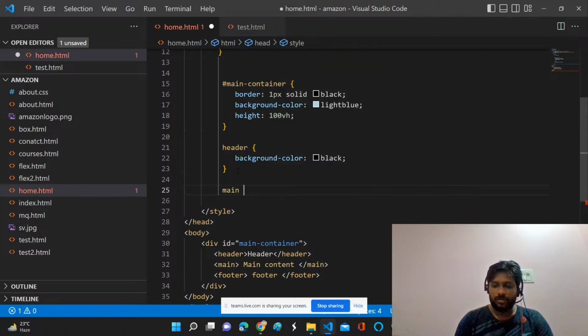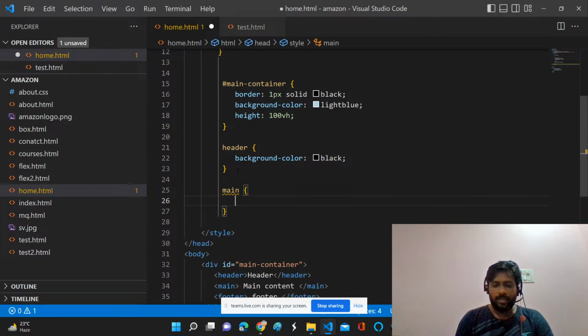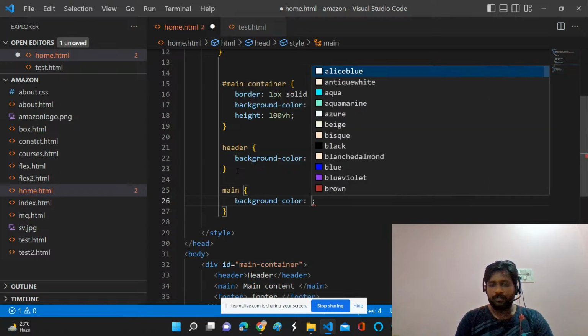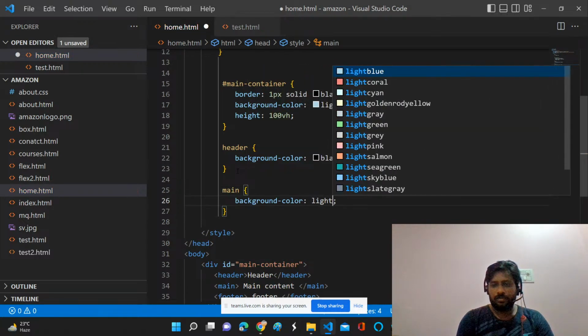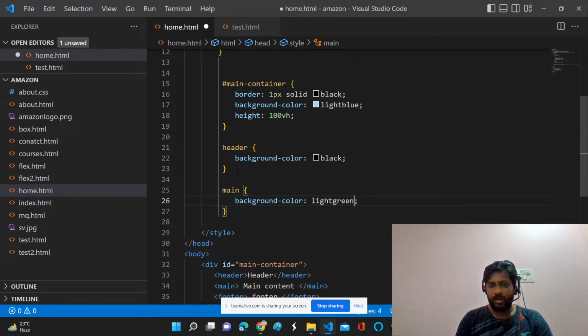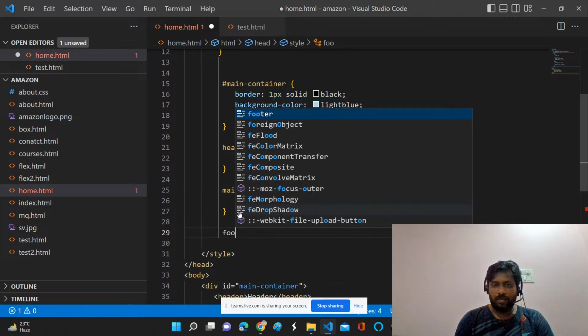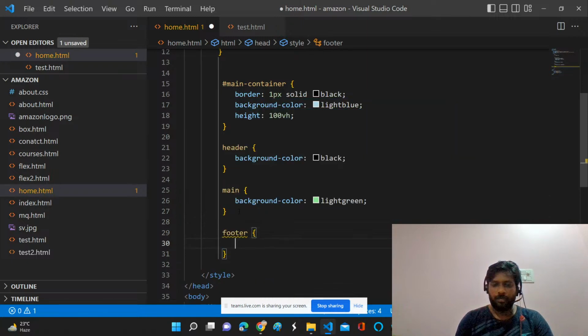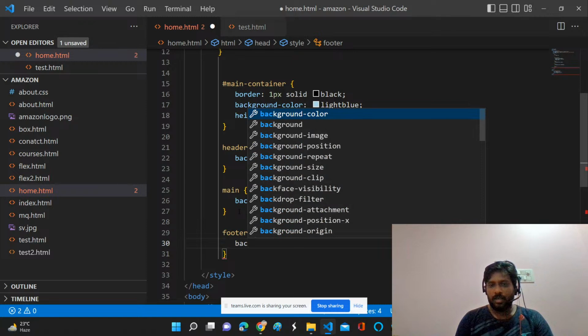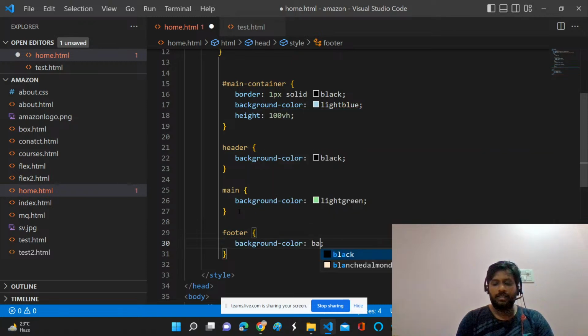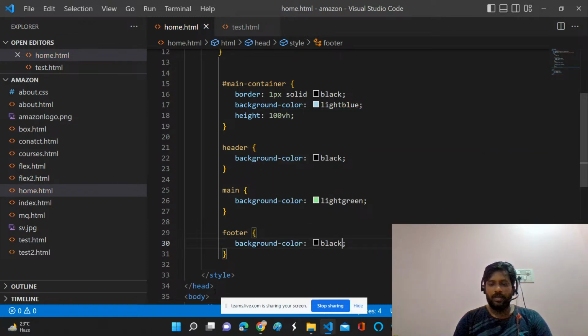For main we can add some light color. Right now I'm giving light green. So later we can change those styles. And for the footer, naturally for Amazon also, we have black color. Save it.